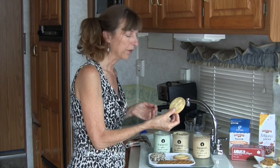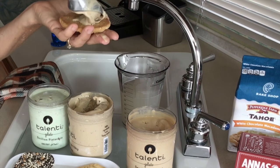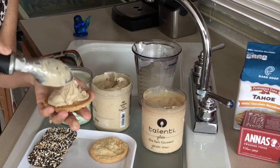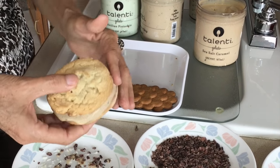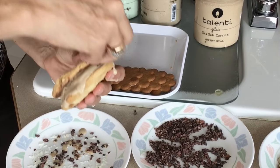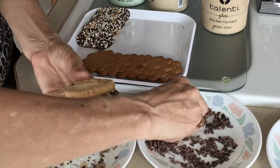Let's do the white chocolate chunk macadamia nut cookie. Again, put the gelato on the back side — the coffee chocolate chip would be really great on this. Get some gelato, a nice gentle push with just a little bit of pressure. Easy peasy. And perhaps some cacao nibs would be great on this one. There you have it — that's what that looks like. Yum.